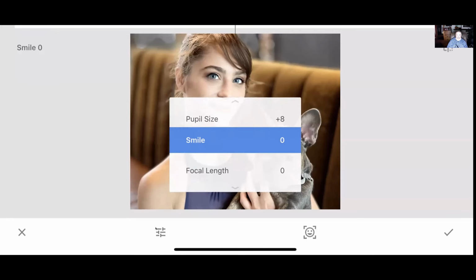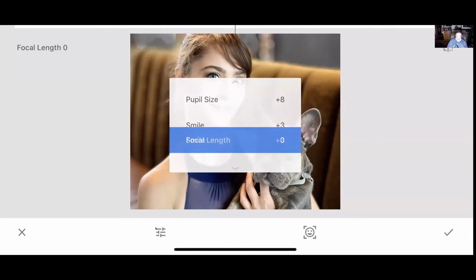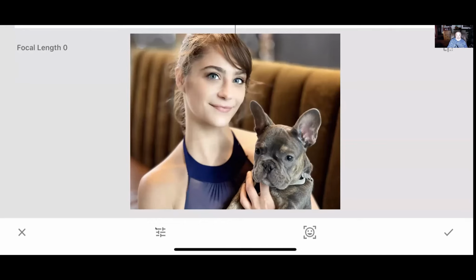The next thing down here is her smile, which is perfect the way it is. But if I wanted to, I could give her a grin. Or I could make her kind of pucker. Again, I think these things are to be used very, very judiciously. It can help with little things. And then finally the focal length of the lens, and you will actually watch your face distort as we do this. Sometimes bringing it back in, depending on what lens you used, you can actually restore the natural face rather than distort it. But anyway, I wanted to show you those.